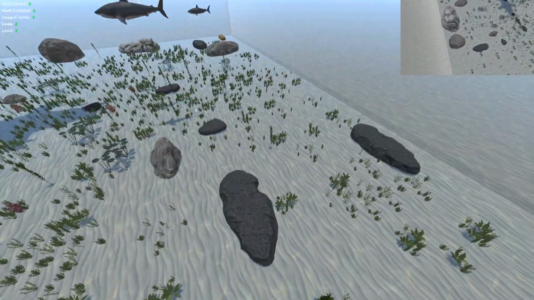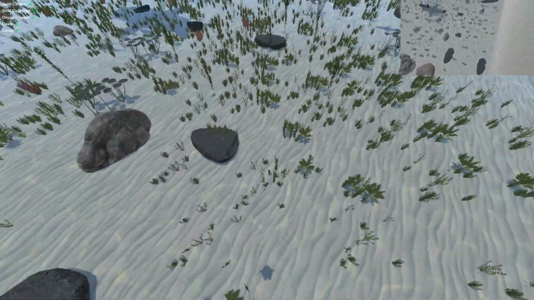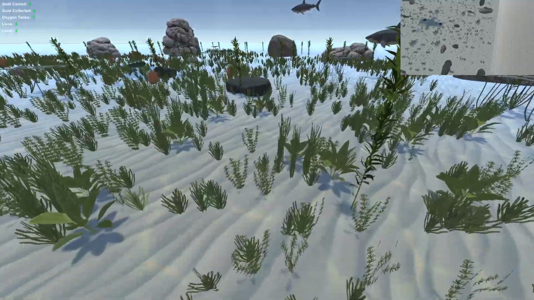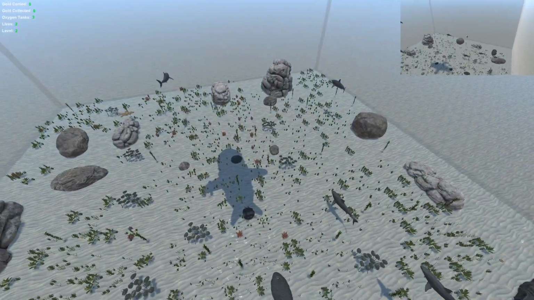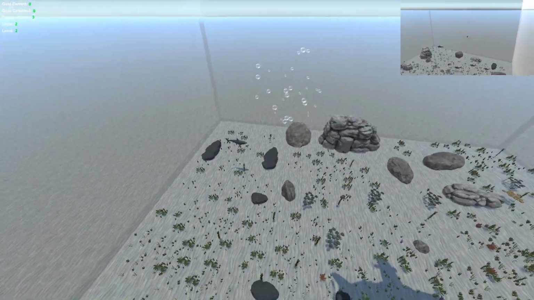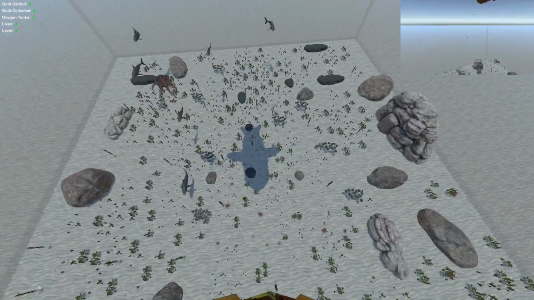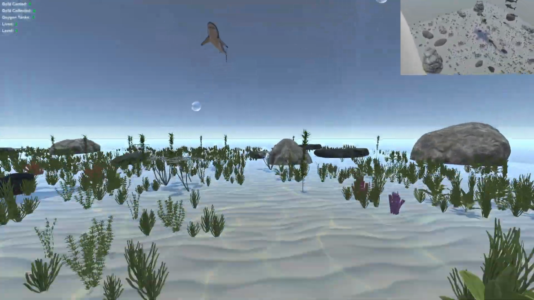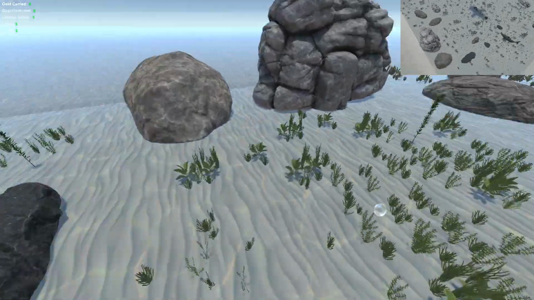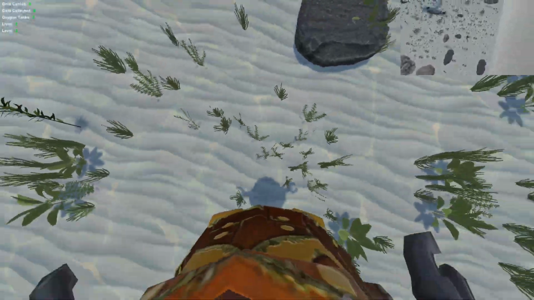Next thing is the caustic effects. You can probably see that now that I'm looking at the bottom of the scene here. So basically it's just the reflection of the water surface above. Also there's the particle effects, so whenever you move around you produce bubbles. Also whenever something spawns in or despawns out from the scene, it'll produce some bubbles as well, like a little cloud of bubbles. Next thing is also the Archimedes principle, which produces the buoyant force.